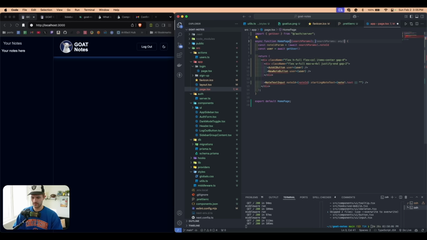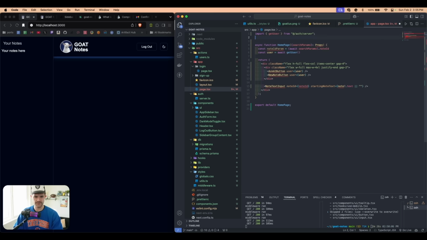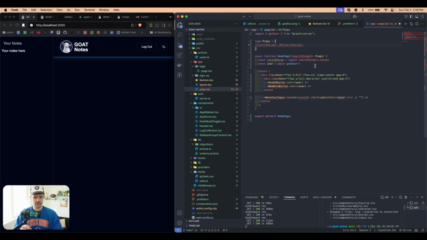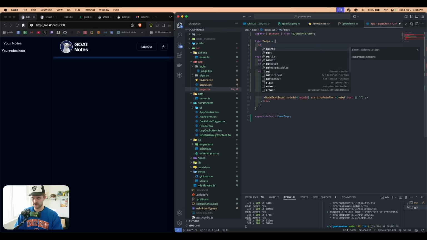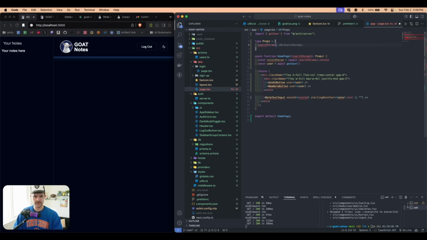So in Next.js 15, this is how this is done. So if you have a server-side component and you want the search params or the route or things like that, you get them from right here. Whereas if you're in a client component, you use the useSearchParams hook. So this is how this is done in Next 15. So we're going to say searchParams, and this is a promise.